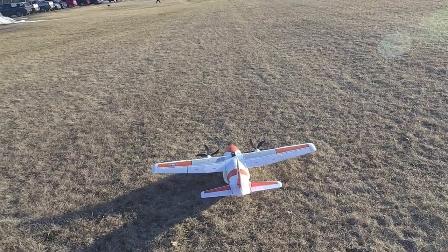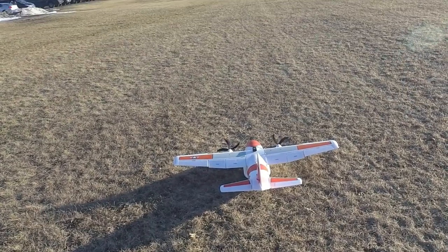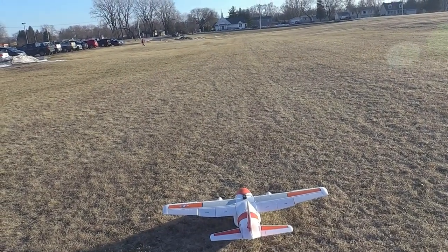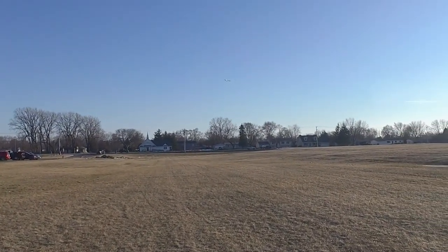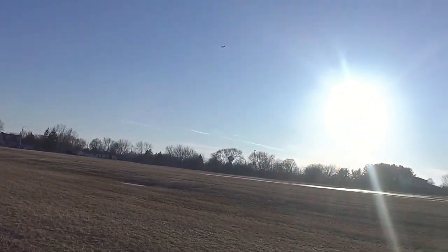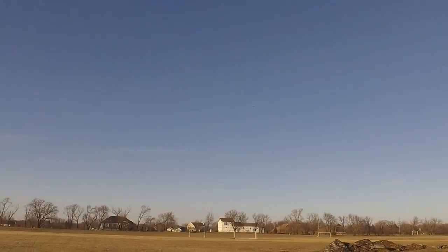Right, left, up, down. Maybe a degree of flaps. Landing flaps. Takeoff flaps. Those are flaps. I made some fine-tune adjustments on this and gave it a little bit more elevator, a little more aileron, so I want to be able to turn that sharp at least.